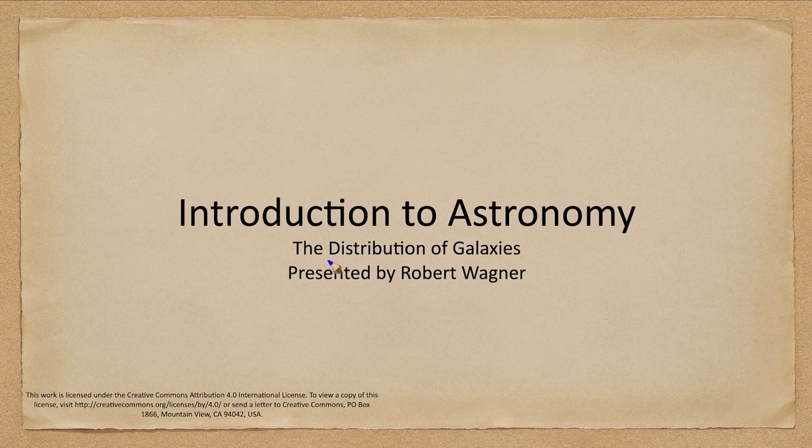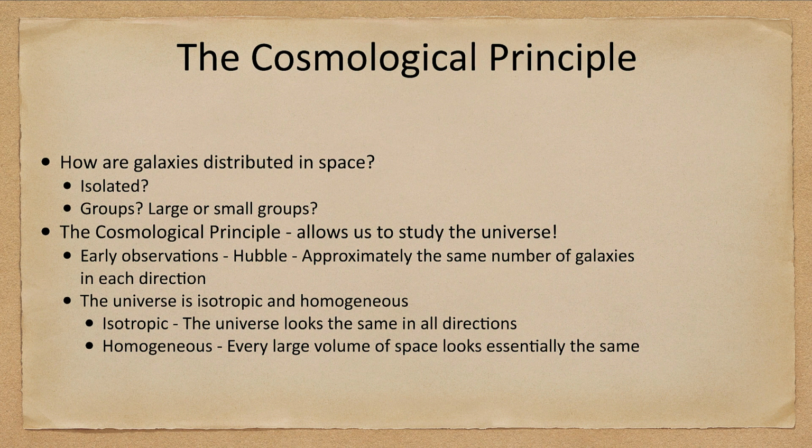In this lecture, we are going to look at the distribution of galaxies in the universe. So how are galaxies distributed across our universe? We could think about how they are distributed in space. Are they isolated? Are they in groups? If they're in groups, are they large or small groups? These are the kind of things we're going to want to look at.